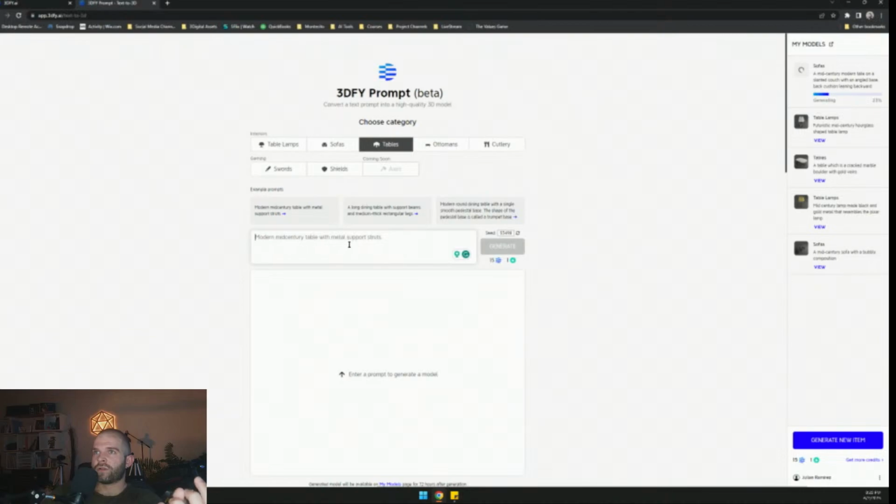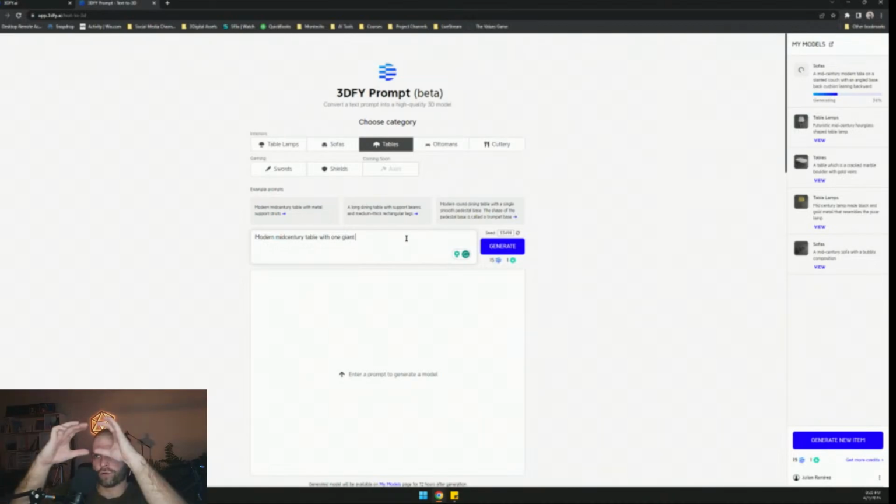So, we already have modern mid-century table with metal support struts. So we'll keep the modern mid-century table, and we'll switch it up. What sort of table do I want? Again, if you want to drop in suggestions in the chat, I'll take them. Modern mid-century table. I want some cylindrical... Oh, let's do one giant, not distorted, not a cylinder.